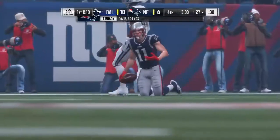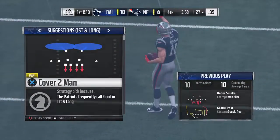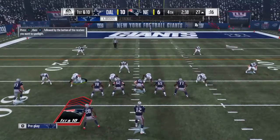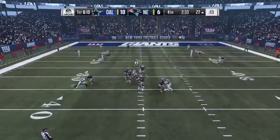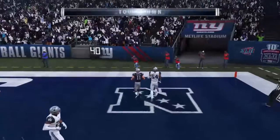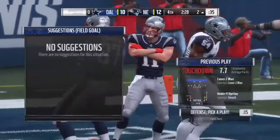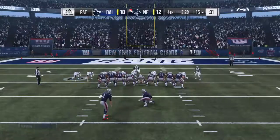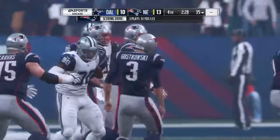And he's got Edelman on the out route. That's complete. A 10-yard pickup, and it's enough for a Patriot first down. Well, that's what you're looking for when you want to throw the ball downfield. You want one of those guys who can play out on the perimeter, can play out wide, who can not only get open, but when they're covered, can uncover themselves downfield and create catches. Wide open receiver complete. And he's in. Touchdown, Patriots. Julian Edelman, 27 yards. And the Patriots have moved out in front here in the fourth quarter. The catch and the touchdown, they were the end result of a terrific route run by the receiver.